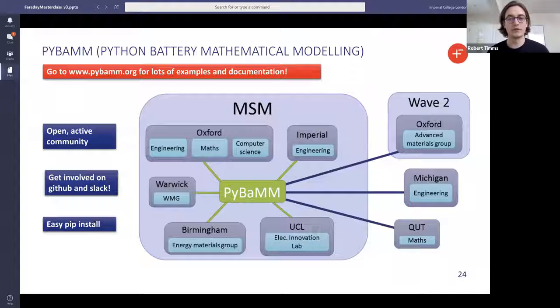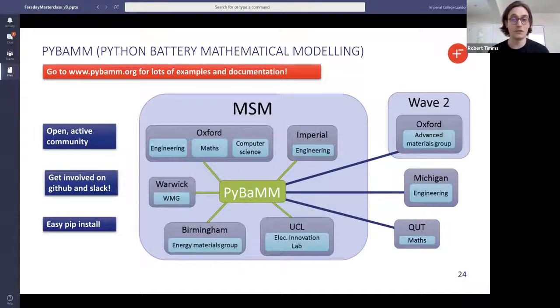Before I show you some examples of things you can do with PyBAM, I just want to mention you can go to our website, pybam.org, and there's lots of examples and documentation there. Something that makes the software quite easy to use and develop in is that we've got a very active and open community of people currently working on PyBAM or using PyBAM in their research. This diagram here just shows the current contributors to PyBAM. These are people who are contributing code and putting models into PyBAM, and we've got more people using it as well. It's easy to get help with anything you want to do. If you want to get involved, you can get on GitHub. We've got a Slack channel. You can email me if you want to be added to that, and my details will be at the end.